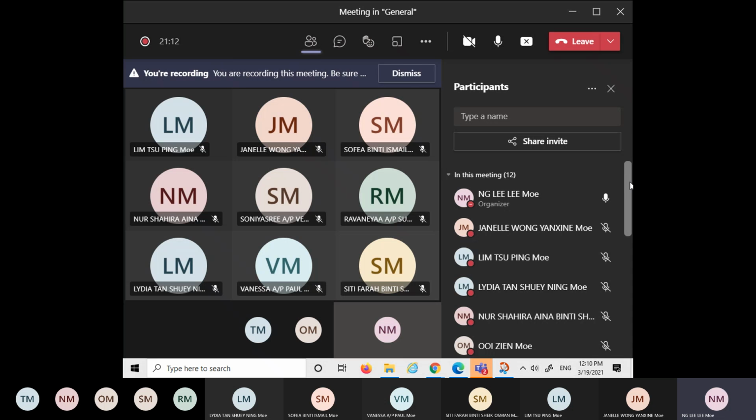Why is attendance so bad? Only 11 here. For your information, Aksa already dropped MS, but she hasn't sent the letter yet. I think she will send it very soon. Is it they didn't know that today got class? I can see Sonia still here, Ravanya here, Shahir, Vanessa. They don't know today got class. I think they forgot to read it. How do you want to inform them? You help me, maybe I inform in the group. Okay, thank you. Okay, so we continue.